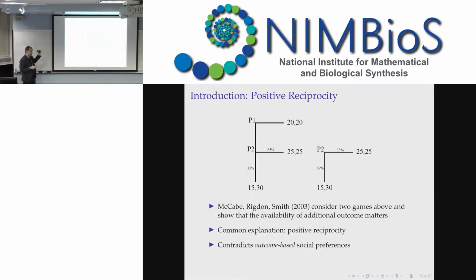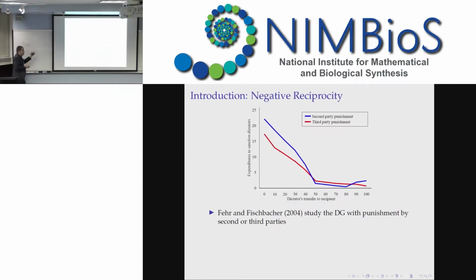Of course, this contradicts the outcome-based theory of inequity aversion, because inequity aversion is just based on the outcomes that you get. So this change in behavior you cannot explain by any outcome-based preferences. Then there are other experiments, for example, this one where you can choose how to punish people after they give you different amounts in the Dictator Game. What you find is that second parties, who actually receive the money, or third parties who just observe, both punish people who give them less than half. This is explained by negative reciprocity or altruistic punishment, which, according to Fehr and Gächter, I think, means that people just want to maintain some kind of social norm.